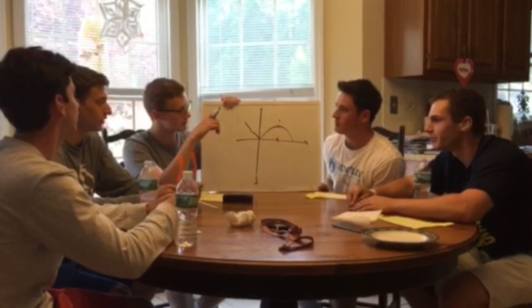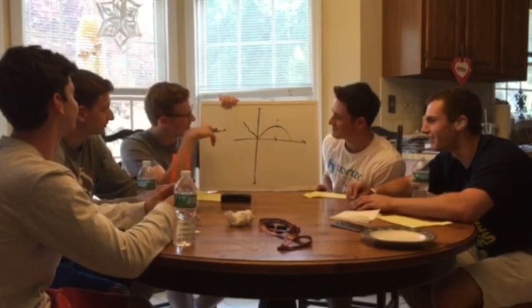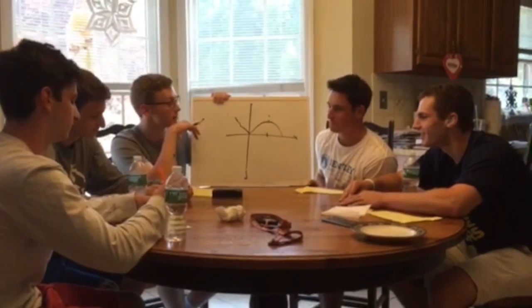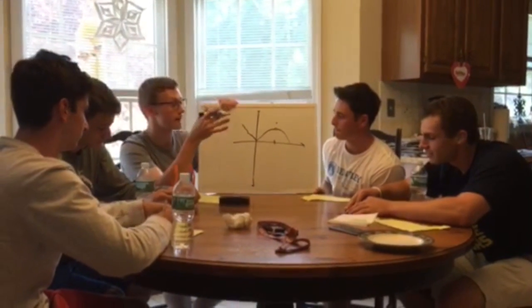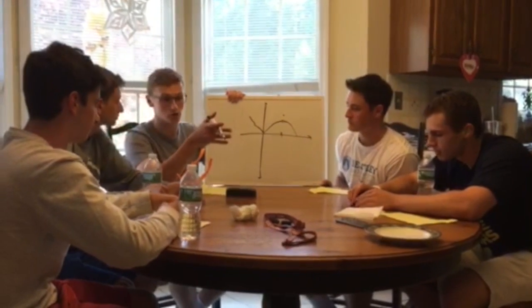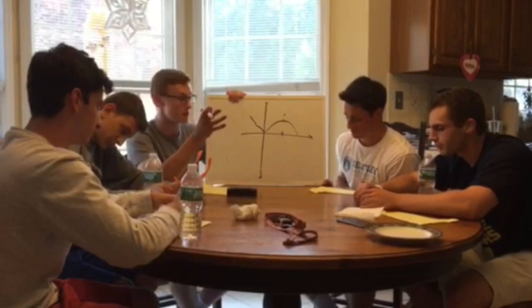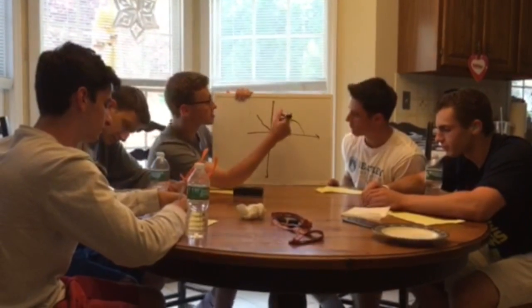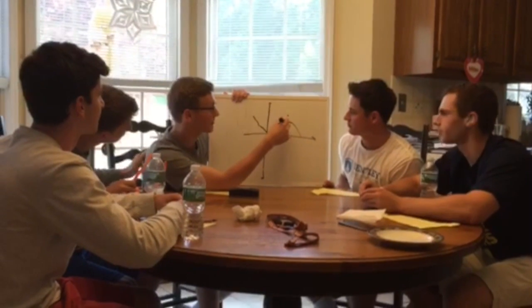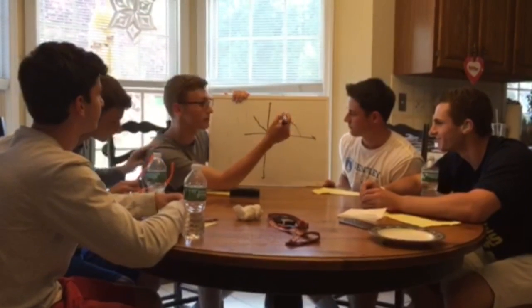Alright, boys. You ready? Yeah. Alright, so this test is going to be on limits, continuity, and discontinuity. So I think the major point we need to know starting off is that if something is differentiable, it's also going to be continuous. Also, the limit as we approach a certain value doesn't necessarily have to equal the value at that point.